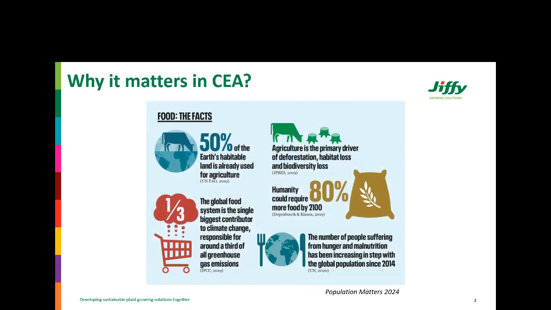Why is this important and why does it matter in CEA? It matters a big deal because CEA has really been leveraged for us to produce more plants more effectively, more efficiently in different parts of the world, and specifically for food. And as we know, agriculture makes up a huge part of our culture, our society. A lot of carbon emissions are generated from agriculture. And so if we can become more circular in such a big industry, we can have less of an impact on the environment, but also find ways to reduce costs, be more efficient.